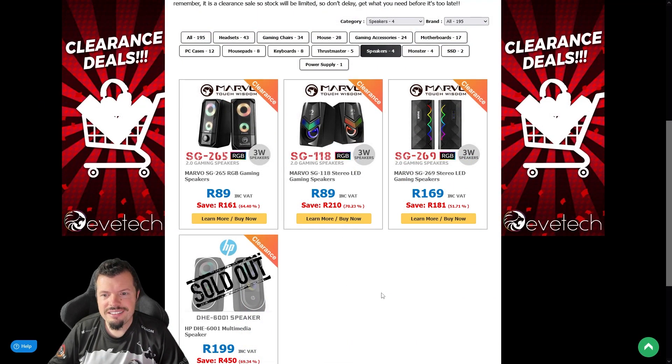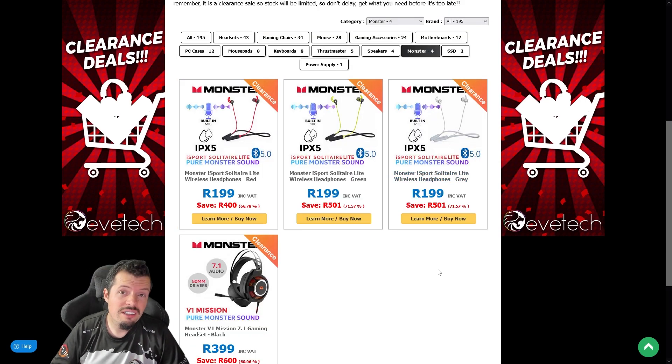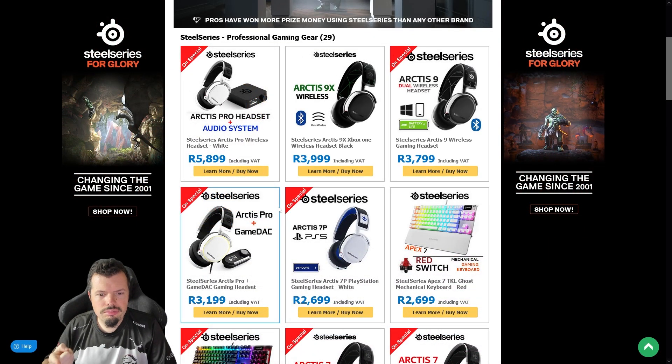For speakers, if you're looking for a little desktop set, I've heard these are pretty good. There are also more premium, stylistic ones — Monster Audio — I'd love to have tested those. These I have tested though, and they're quite nice with decent battery life. The built-in mic and IPX5 certification means you can sweat on them in the gym and take phone calls and they won't break. There's also a lonely little 550-watt 80 Plus Gold PSU, which means 92% efficiency — really good for mid-range builds with a six-core and a GPU like a 6600 XT or even a 3060. Seven-year local warranty too.